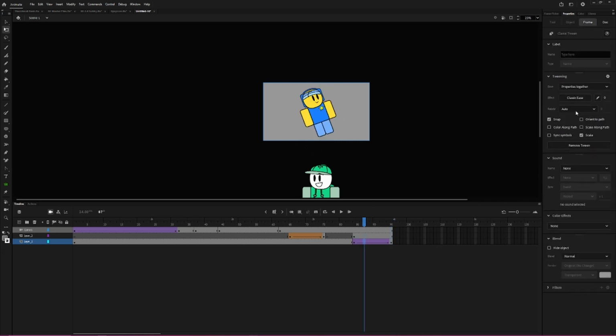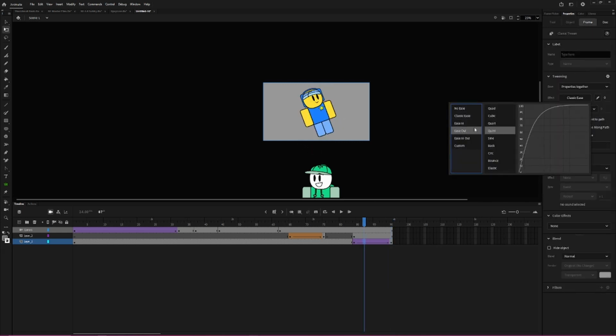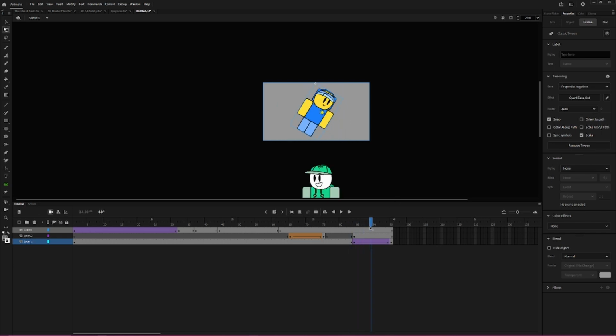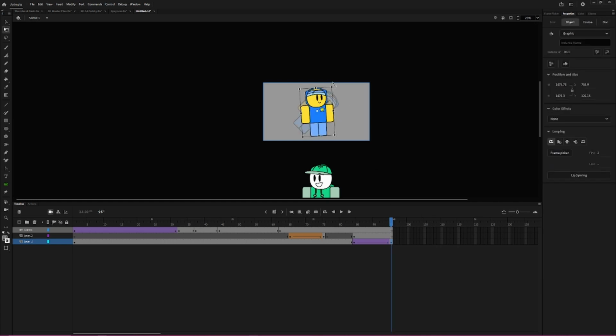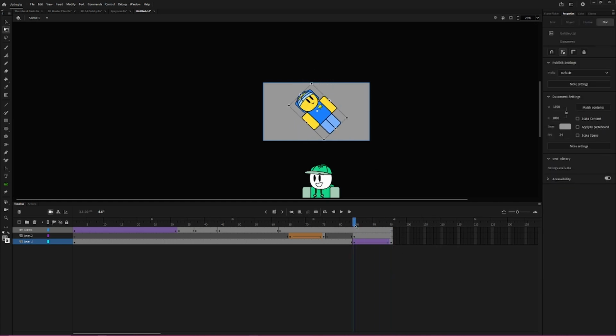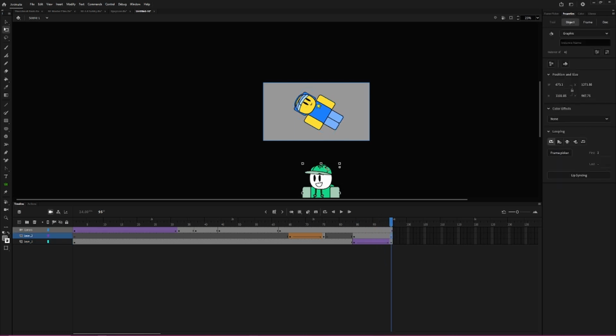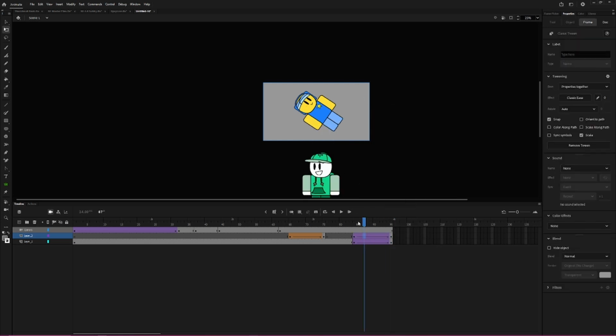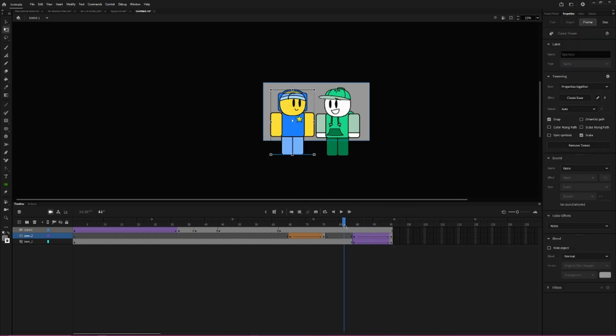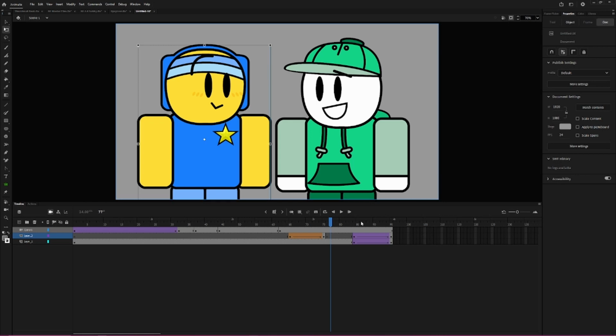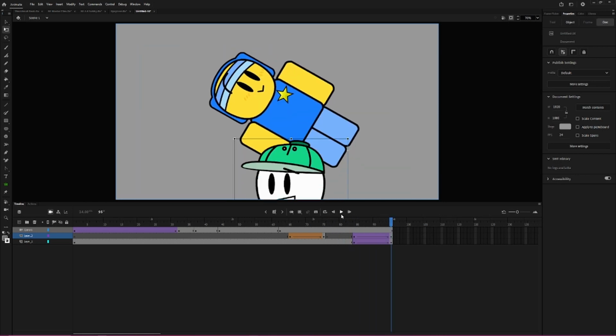I'm actually going to go the opposite way for this. So you can see it kind of looks like she's moving a little bit. But what we can do now is have AJ come up, and if I zoom in, it looks like she's falling, but in reality she's not.